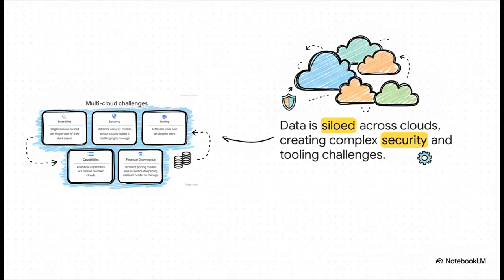And this pretty much sums it up, right? This is the reality for most of us. You've got data over here in one cloud, more data over there in another, and what you end up with are these giant silos. It becomes a total nightmare trying to juggle different security rules, different tools, and just trying to keep track of it all.